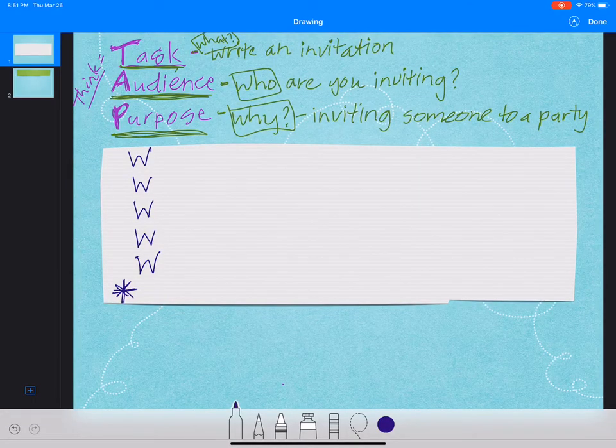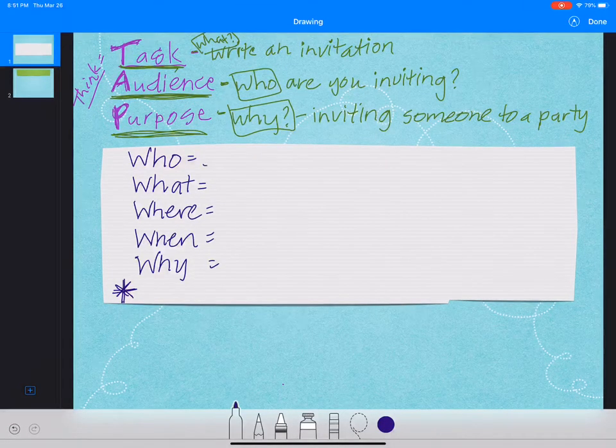So there are 5 W question words that tell us information. The first word we want to write down is who. And you do not have to do who first. This is just an example. So you could put what first. What? Where? Can you think of the other 2? You probably said when and why. All right, let's break those down even more.